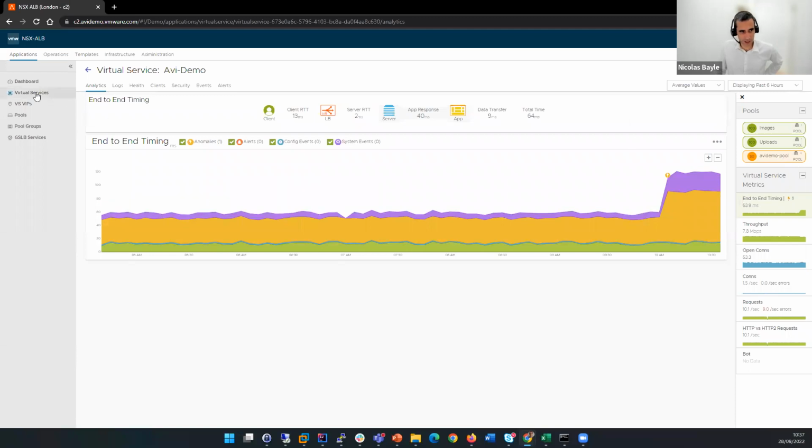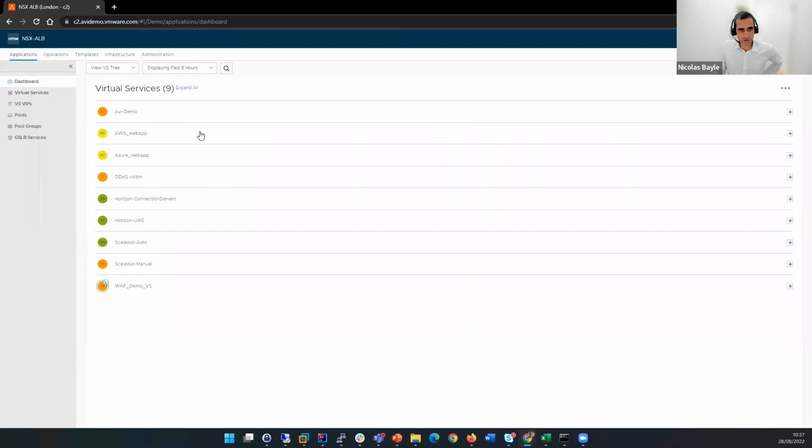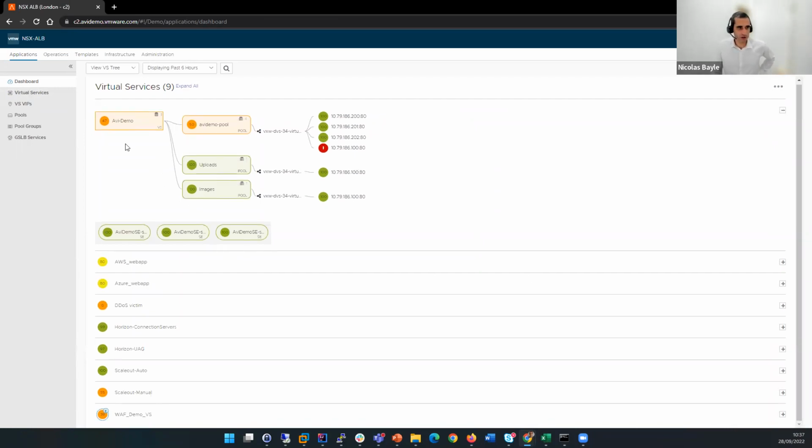If I go back to my dashboard, I really like this tree view, where I can see in one location all of my health scores: from my virtual service, from my pool, and as you can see, probably something is wrong with the server.